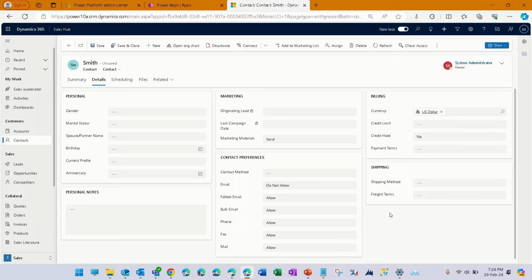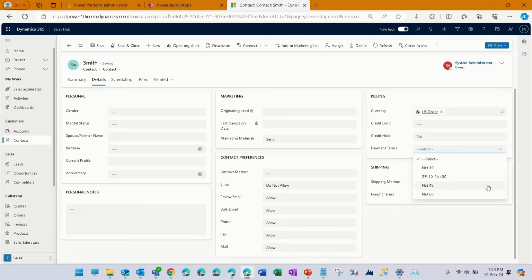Similarly, you have the billing and the shipping address. The customer may have the same billing address, or may have a different billing address and shipping address. So that could be filled in. If this contact is associated with an organization, then the details of the organization would usually pass on: what is the credit limit given to this particular user to purchase on behalf of the organization, is any credit hold required, or what are the payment terms?